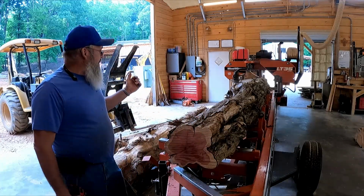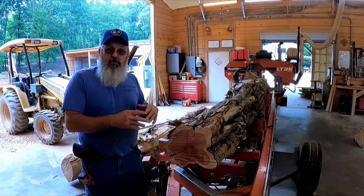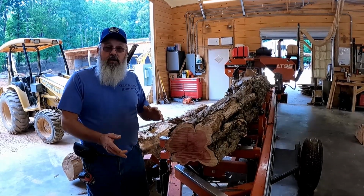So let's get the sawmill fired up, take a couple cuts, and we'll see if anything changes. Once we kind of get it squared up a little bit, we may have to modify our plan, but this is where we're going to start.